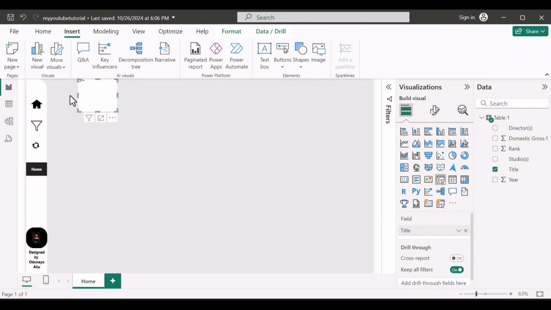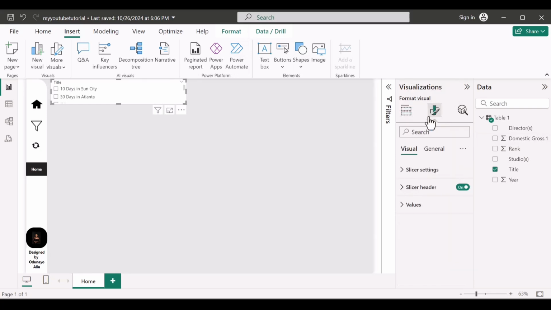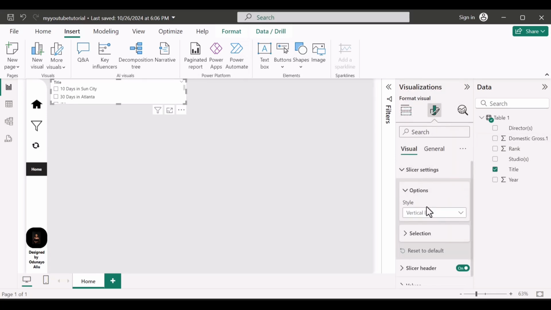So it's still loading, but I'm already doing my own work, trying to format it before it finishes. So I'm going to drag this towards the middle, towards the part. Let's just use something like this. This is what it looks like, but we want to make some changes, like the kind of slicer it is. We want a drop down, like I said earlier. So this is what it looks like.